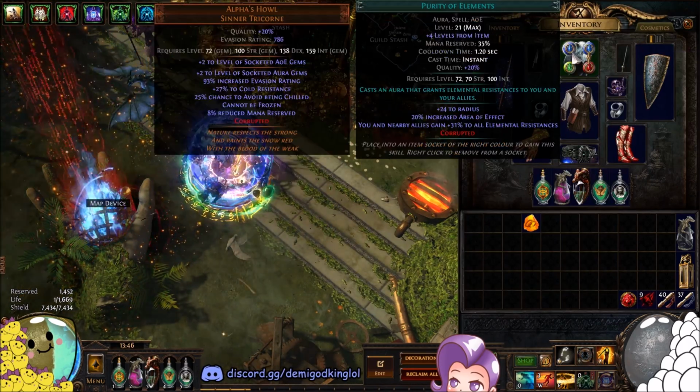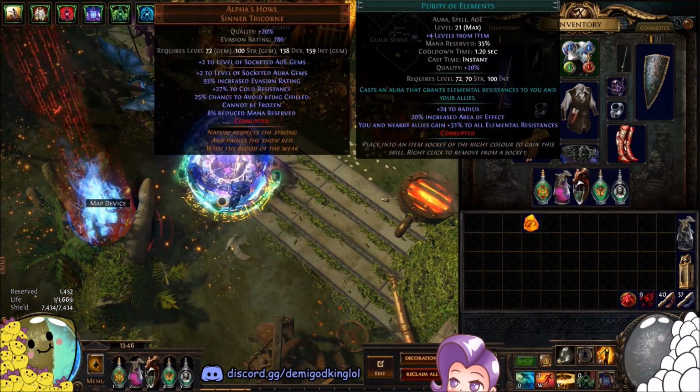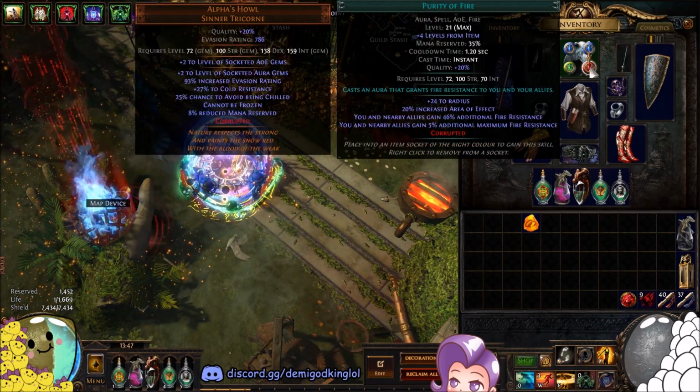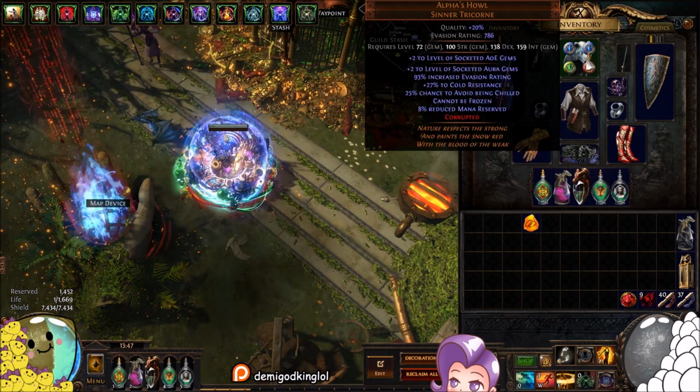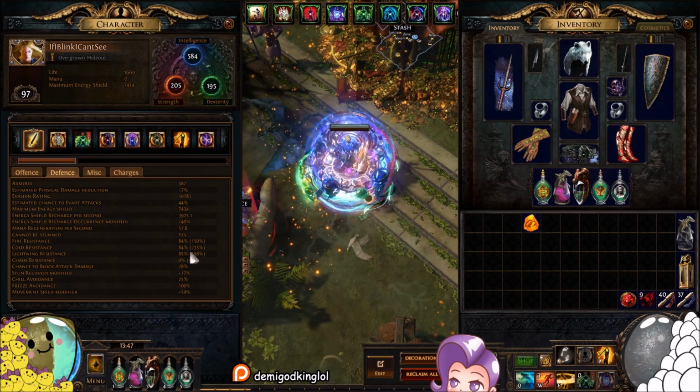Let's see what other setups we got. Your helmet with your other +2 aura gem setup. You put all the purities in here. All the purities all the time. They don't need to be linked to anything, but you get level 25 purities, which gives you the max res caps. So I have 84, 84, 85 max res.